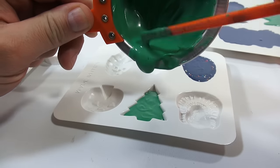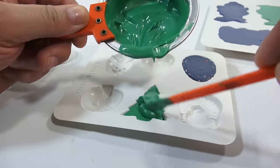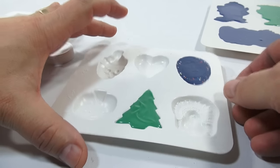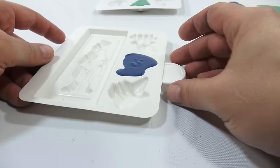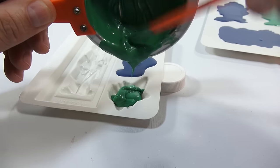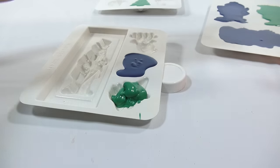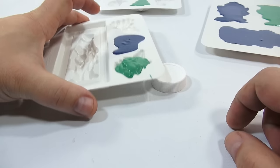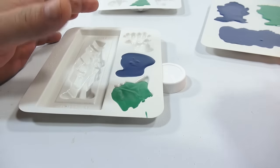Would you go through all these steps, everybody? Would you take the time to do this, or do you prefer just watching? Because anybody could do it — finding these sets is what's hard. Now let me get the witch — I decided to do the witch in green as well. Should be just enough. Bubbles are coming out of the blue one and the green one. Let me push and add a little bit more. Tap it a little better.